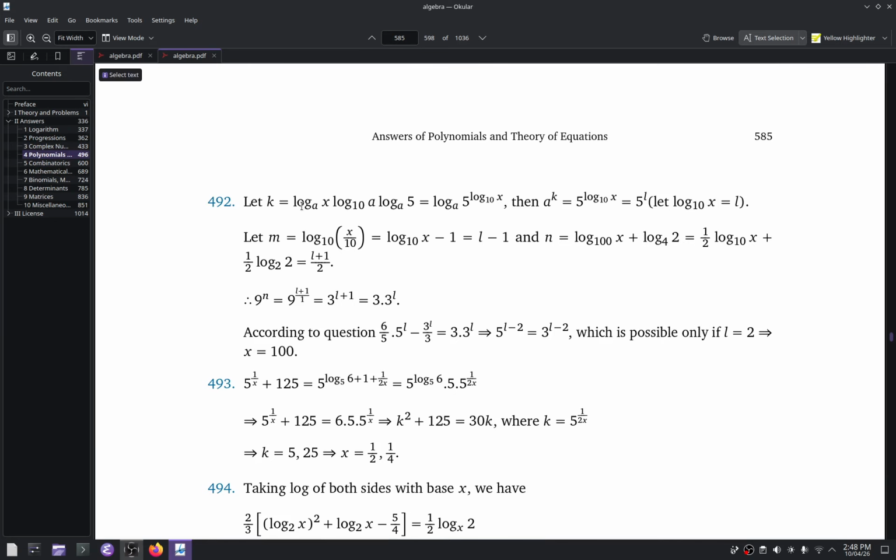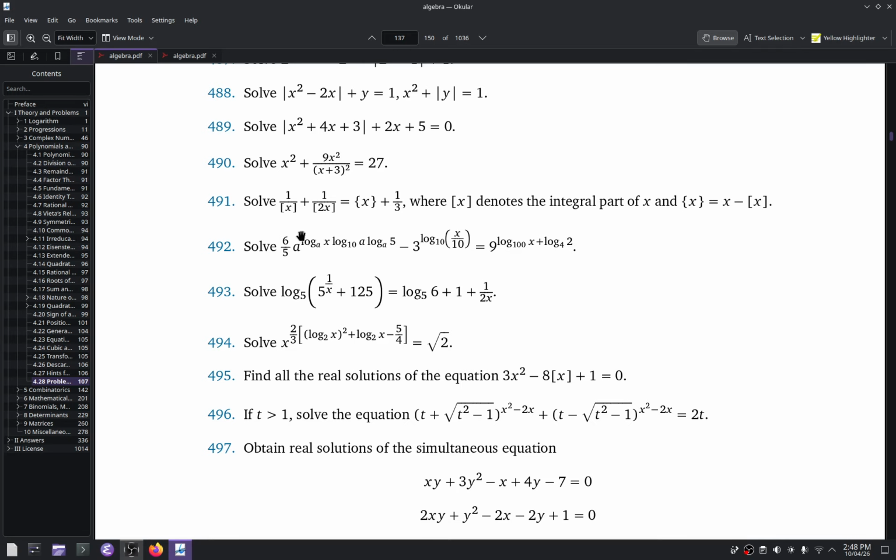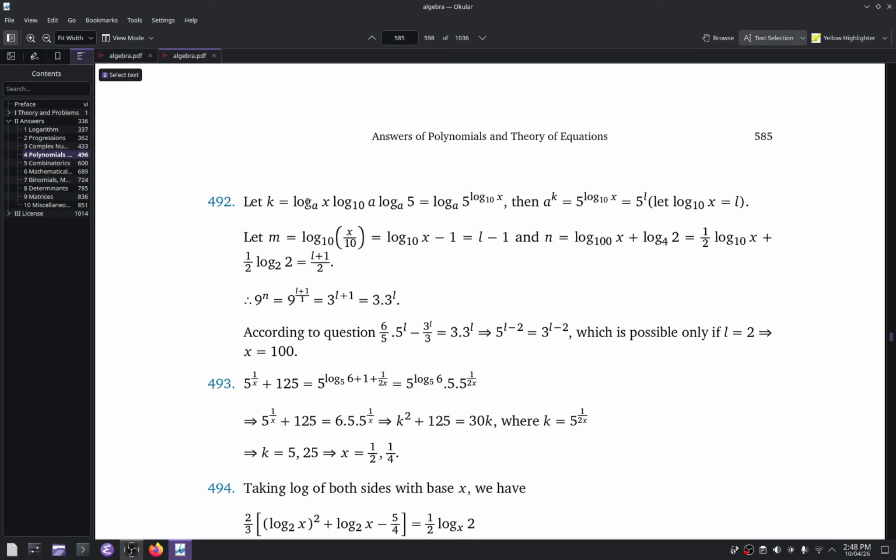So we let k be equal to the power of this a. Okay, so that is what we have taken as k. Now if you look at the first two product terms, this can be written as log x by log a, and this can be written as log a by log 10. So log a can be cancelled and it will become log of x with base 10. Now this will be in multiplication with this term, so we take the entire stuff and raise to the power of 5. So that's how we get this.